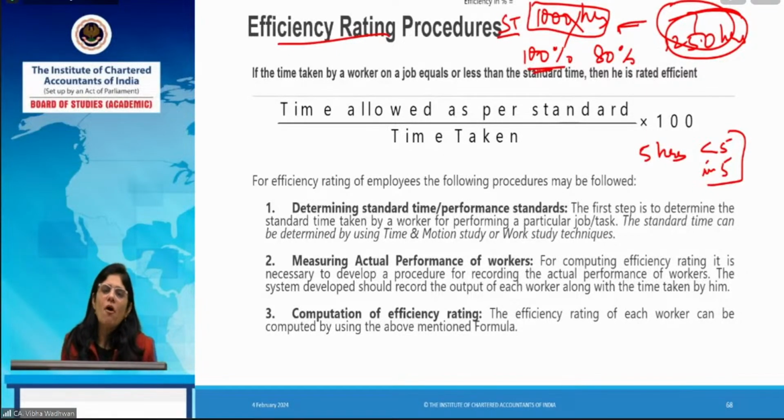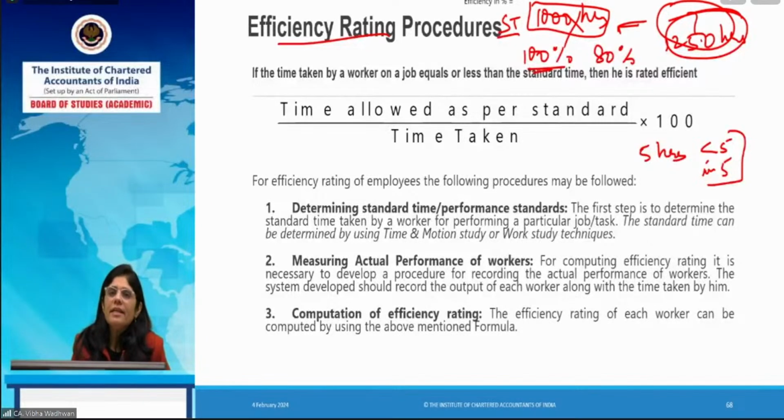आप उनकी performance देखोगे, last years की performance क्या है. On the basis of that you will come to know कि वो normally कितना time लेते हैं एक task को complete करने के लिए. अगर वो हमेशा ही ज़्यादा time ले रहे हैं, that means they are less efficient. So standard time should be fixed as according to their efficiency, not as per the objectives of the organization.